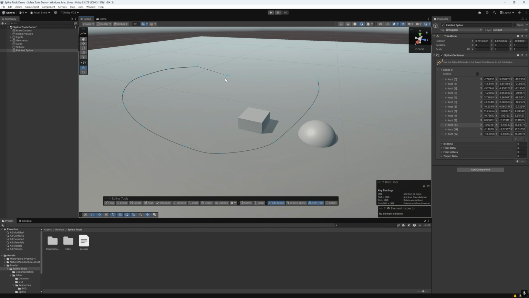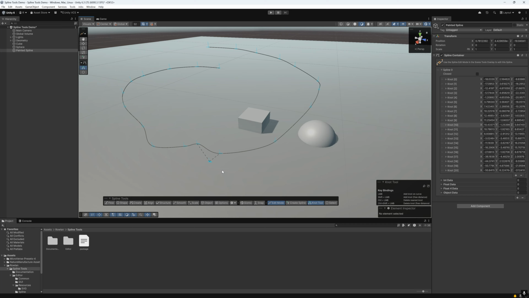Press Shift. These are the attach points. The tool snaps to the closest position it gets. So keep in mind to be close to the start or end knot if you want to extend this spline. Or you can just add a knot in between like this.